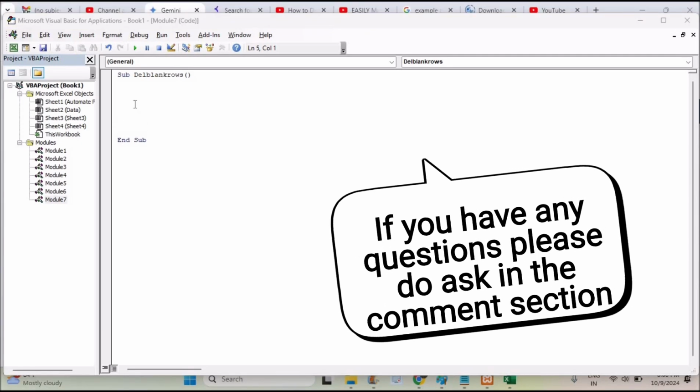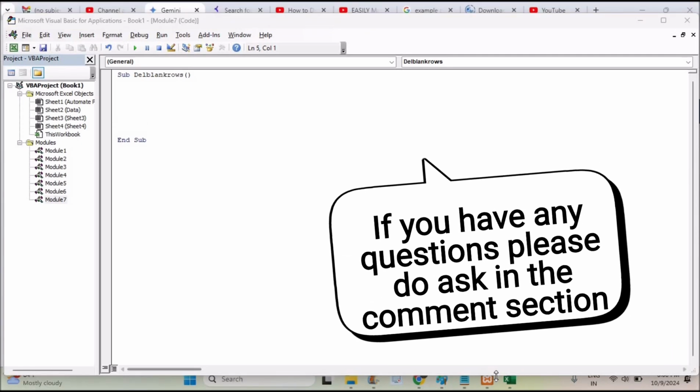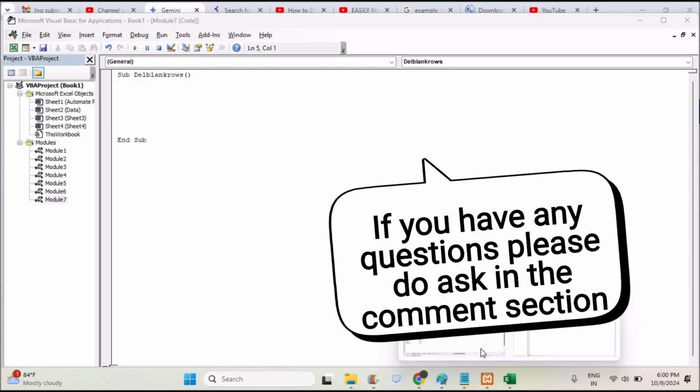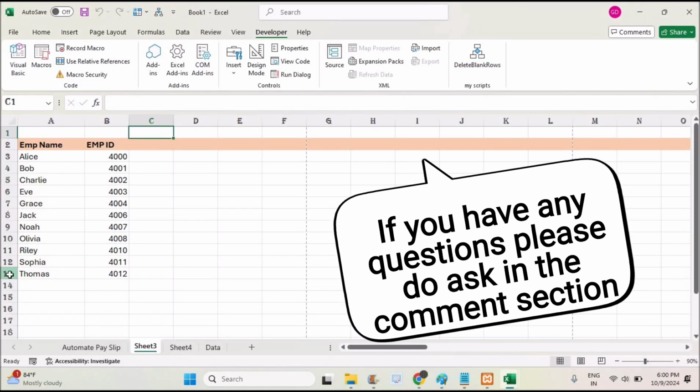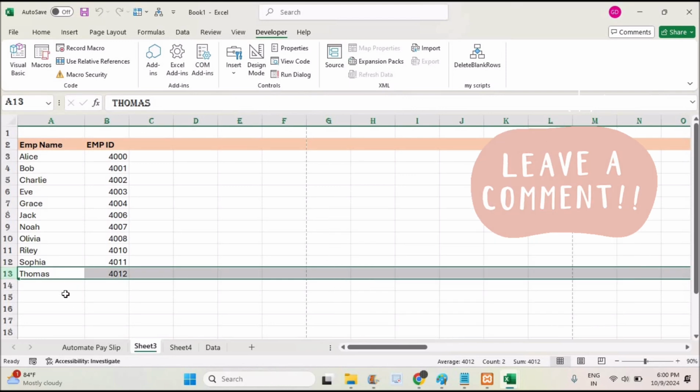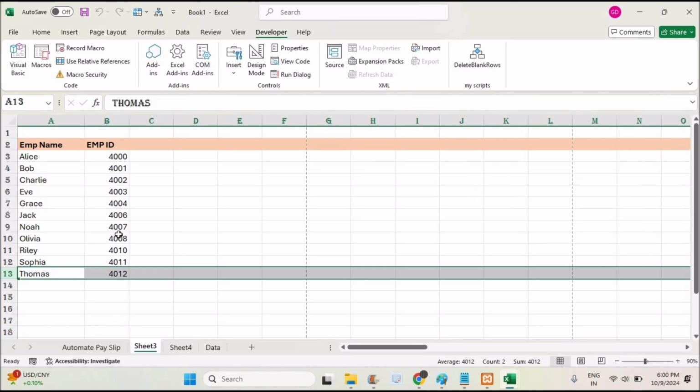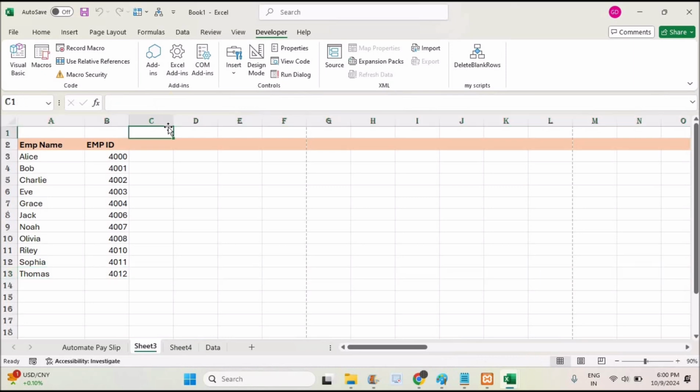Now, this is a very simple program. I'll try to explain it very clearly and in an easy way. On my example sheet, there are 13 rows in total. We need to first get the last row with data. In this example, the last row with data is 13. If on your sheet it is 100, then we should get 100, and from 100 up to the top, until row 2, we need to check with a For loop.